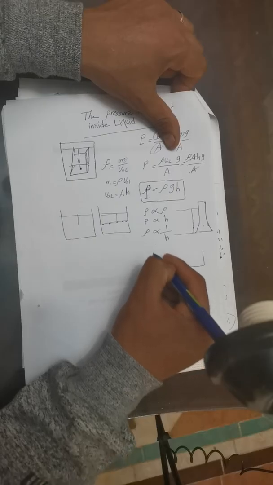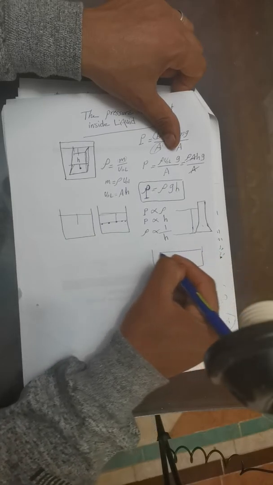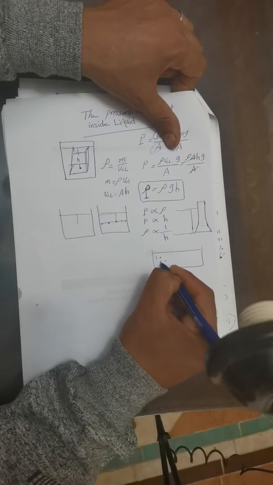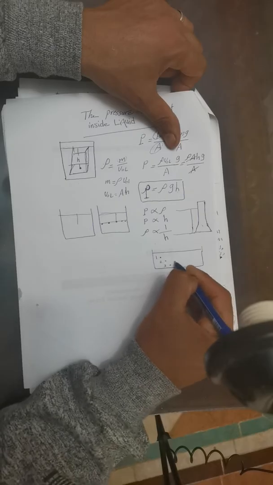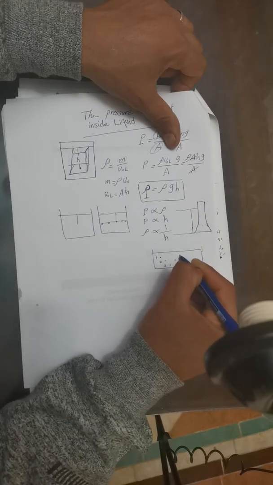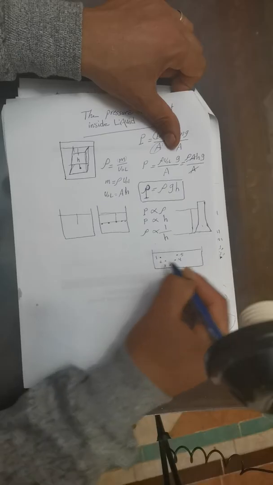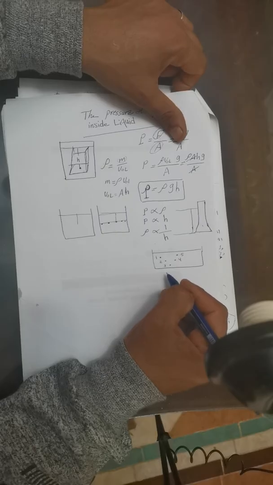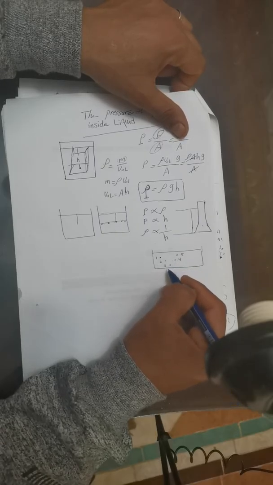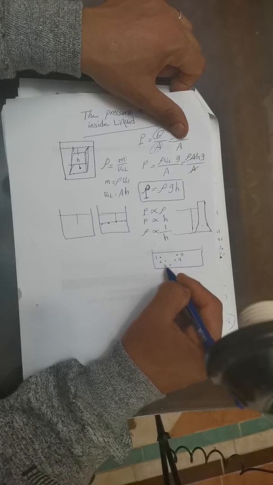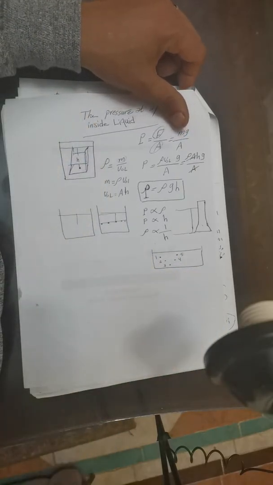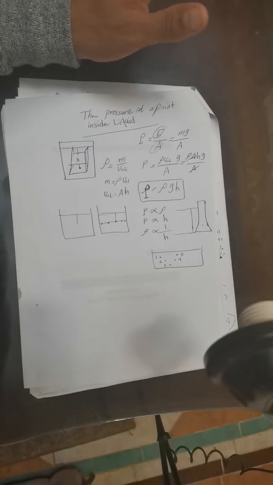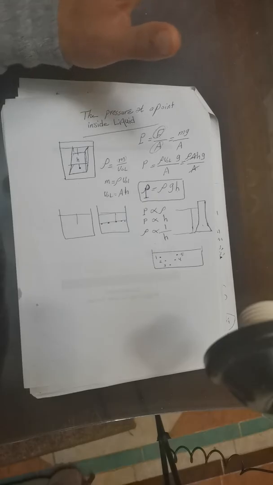If we have a fluid like water with different points 1, 2, 3, 4, and 5, where 1 and 5 are in the same plane and 2 and 4 are in the same plane, but 1, 5, 2, 4 and 3 are not at the same level, which point or points have less pressure?